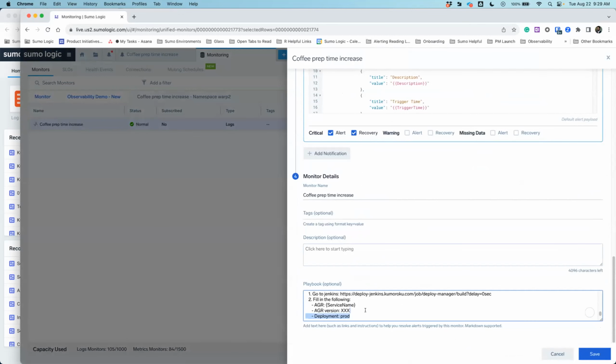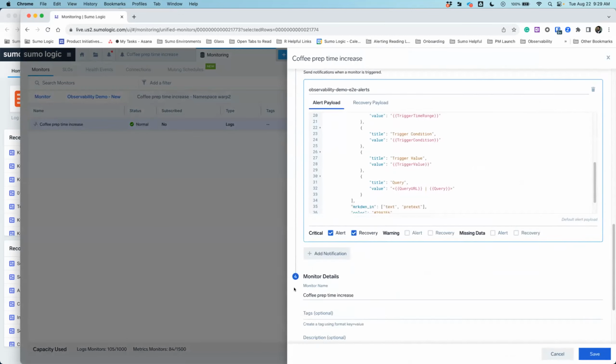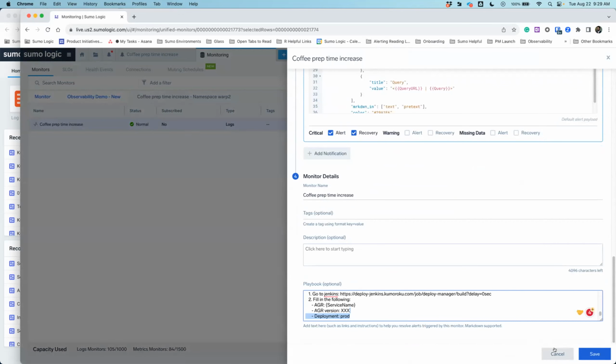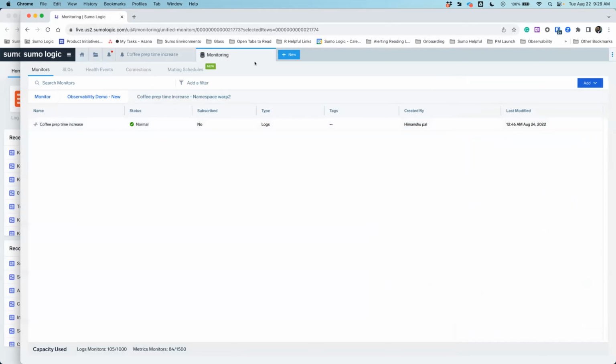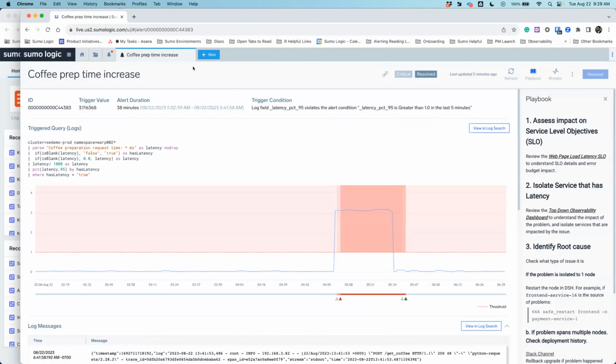So I've added my playbook here in the form of markdown syntax. And you can create alerts programmatically through the API or Terraform in Sumo. So you can version control and manage your playbooks in an external repository as well, and then add them to the Sumo Logic monitors.